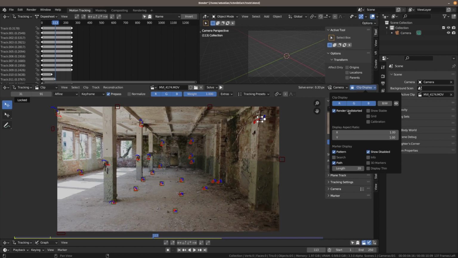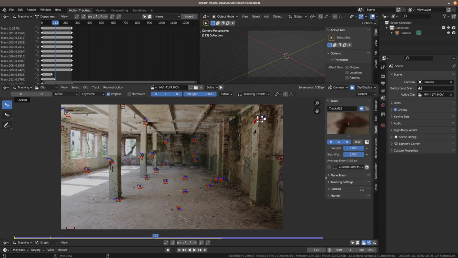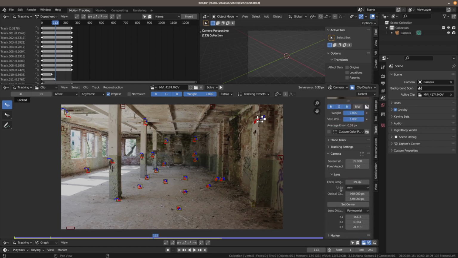And again, I think it doesn't really make that much sense to view the undistorted footage while you are tracking. So let's just keep it disabled. We can also have a look at the lens settings by going to camera, and you can see here the undistortion values. So yeah, that's that.